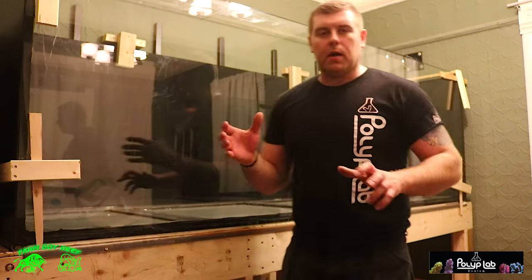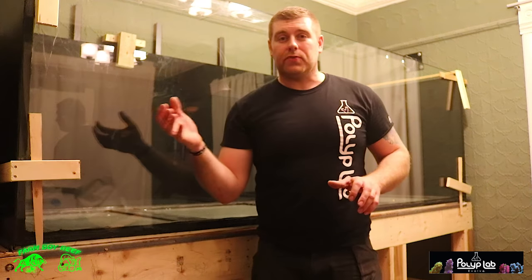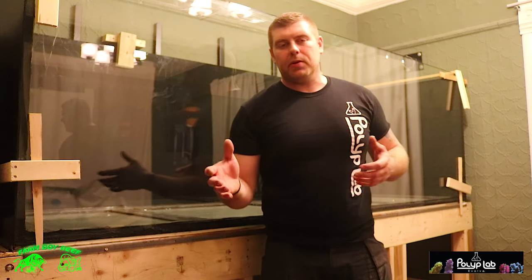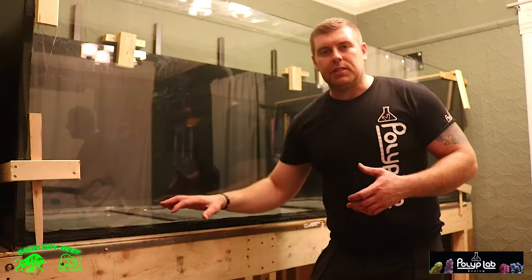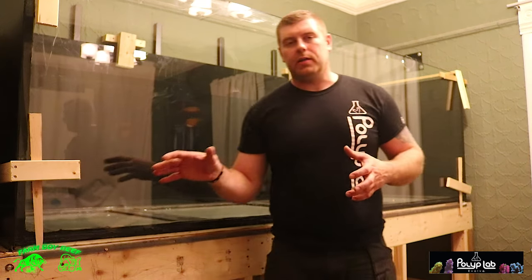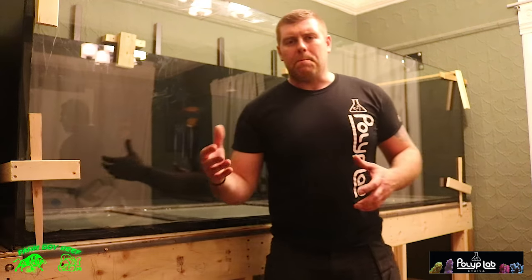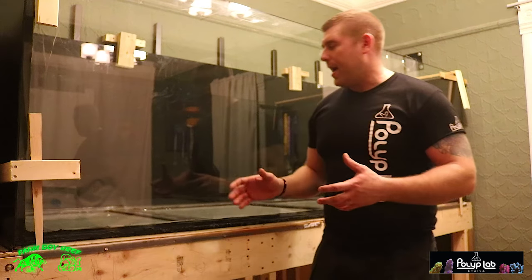So those are some of the components. I'm just going to take you guys for a little tour of what's going on here. I did the math on how much sand I'm going to need. I want to go with at least 4 inches of sand. I want to get a whole bunch of different kinds of critters that love to go in the sand, so I want it really deep. So I need about 31 bags of sand. So it's definitely going to add up.